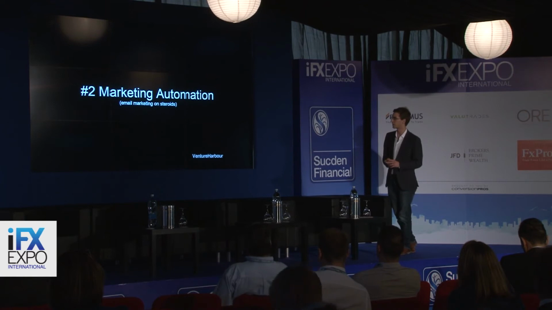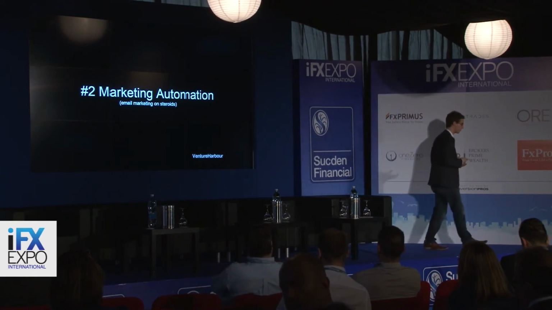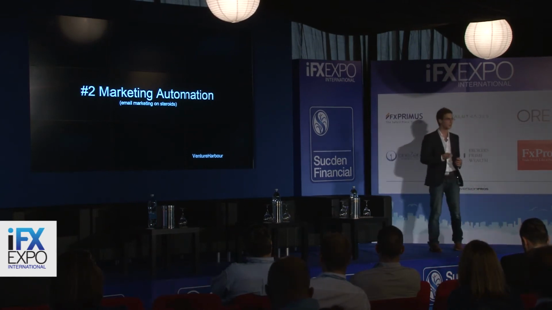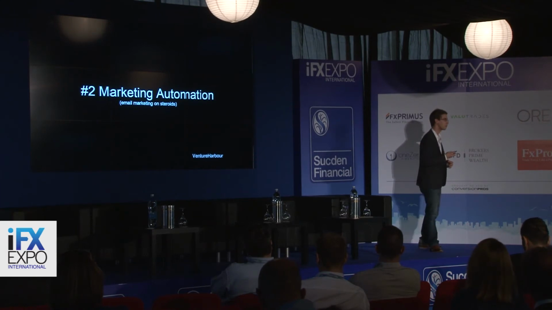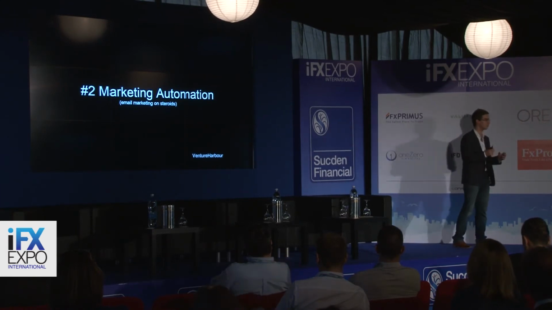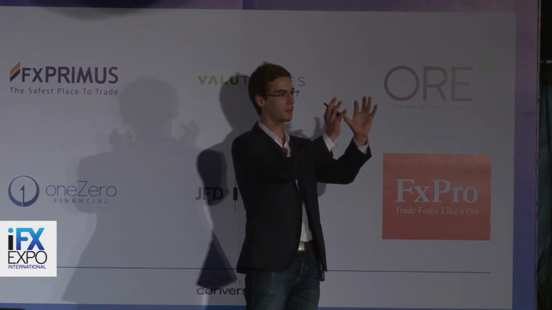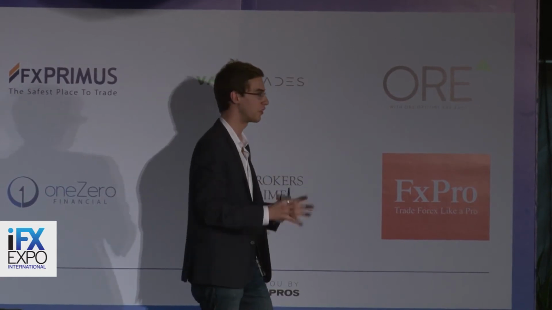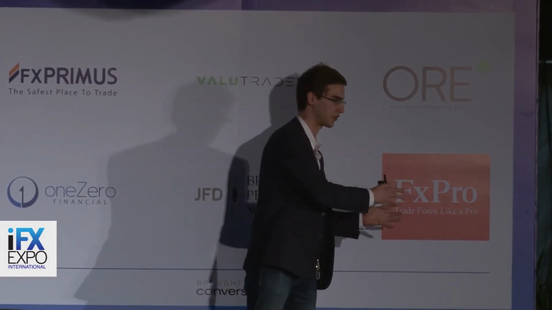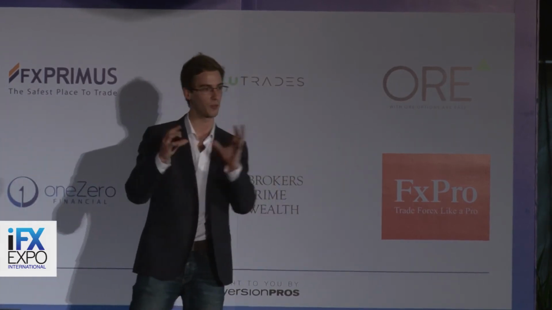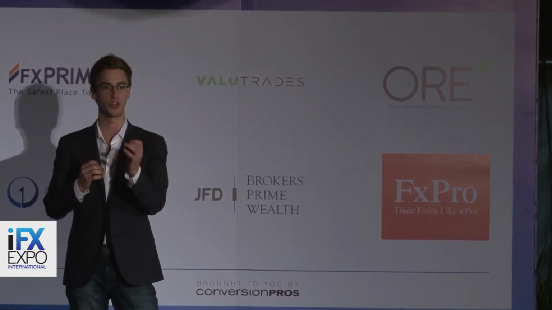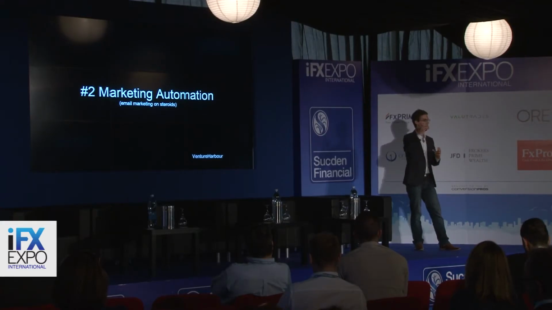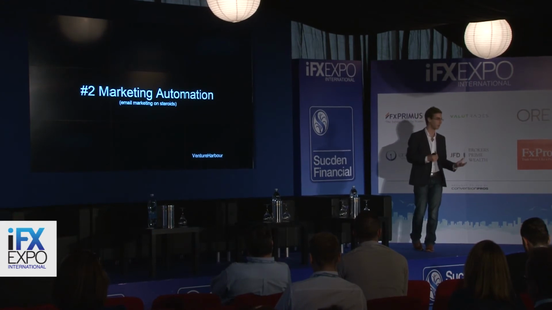So the second tactic that I want to talk about, which is, again, quite underused in this industry, yet so powerful, is marketing automation. Marketing automation has been described as email marketing on steroids. I prefer to think of it as, if you imagine a Venn diagram of CRM, email marketing, and analytics, marketing automation is that point in the middle where the three overlap. So you're using all the amazing insights and data that your sales team are collecting in their CRM, combining that with email marketing so that you're sending the right message to the right people at the right time, and then combining that with your analytics to fine-tune those campaigns over time using hard data.